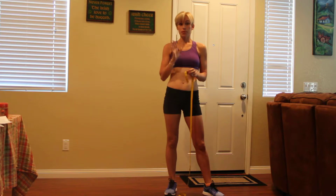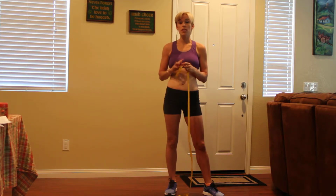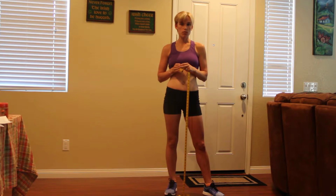So tight fitting clothes, make sure that you don't have anything baggy getting in the way, and then the other thing to keep in mind is that if you've already done measurements, just do them the same way that you already did them. So as long as you're consistent in where you took your measurements, that's fine. Because the biggest thing is you just want to see improvement in the same area. So if you only care about your waist and you only took measurements at your waist, that's fine.